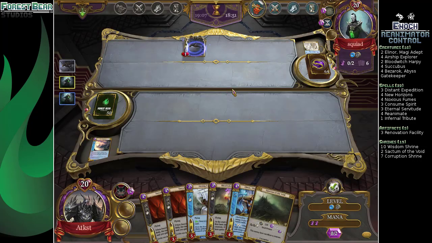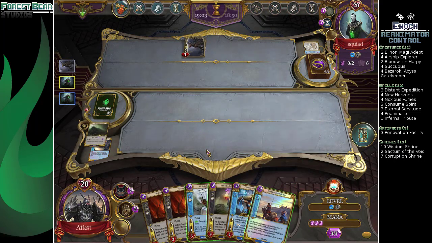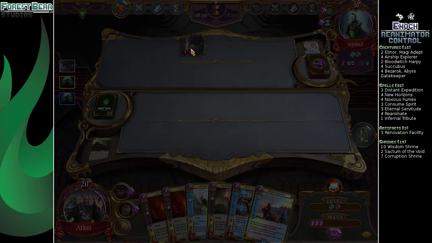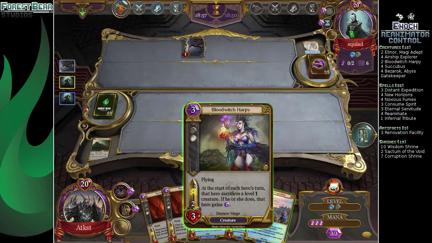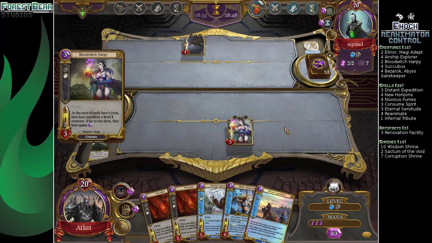Ooh, a Nightbringer. Some kind of mill deck by the looks of it. So far, yep. I mean, it could just be demons, but with them playing a bunch of level 1s, it's probably closer to mill. Fortunately, Blood Witch Harpy. Very good answer to that. Deal with it.